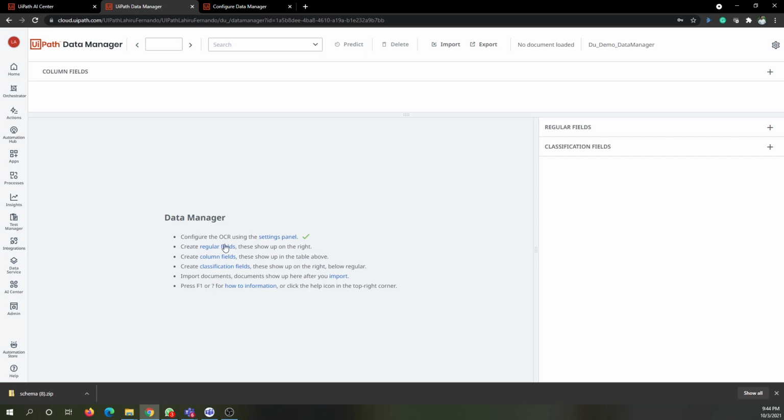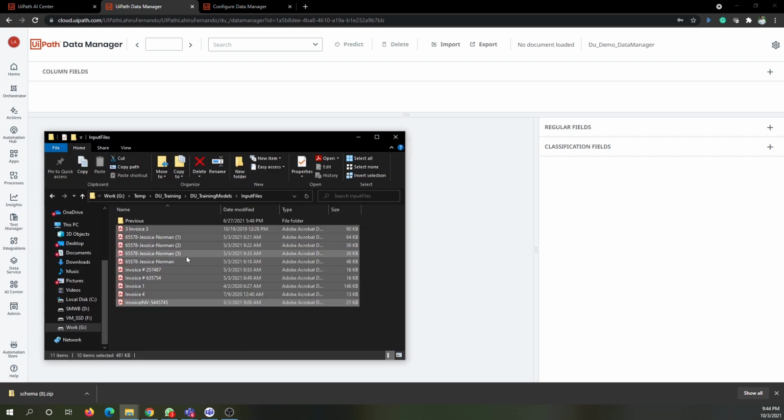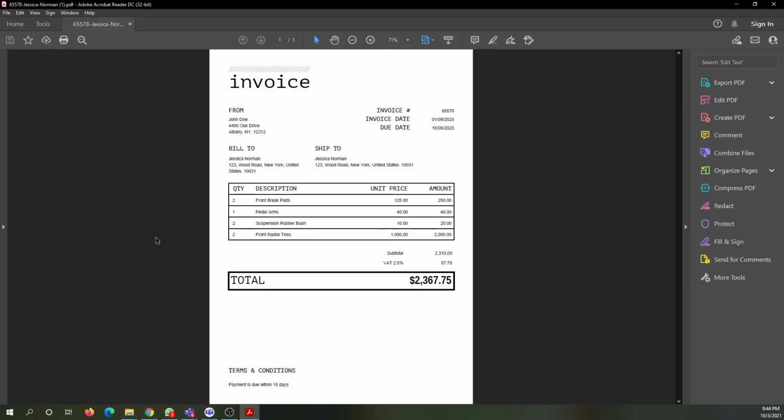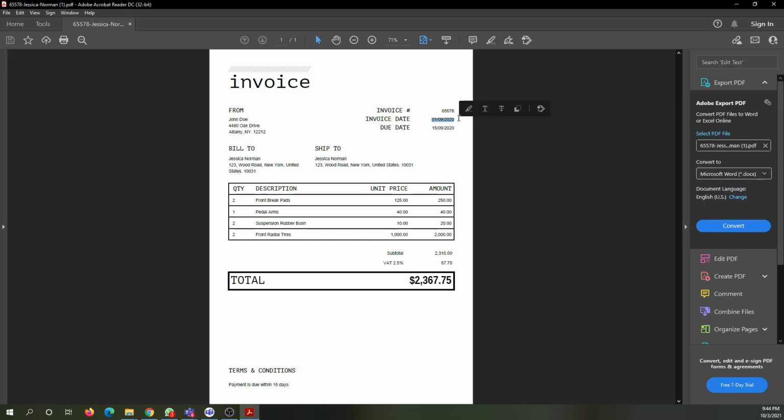Now let's see what kind of fields that we can create. So let's quickly have a look at some of these documents. Let's keep it simple. I don't want to keep the guys bored, because labeling takes time, right? So we'll take a couple of fields. We'll take these four items from the table and the invoice number, invoice date. I think that's enough, right?